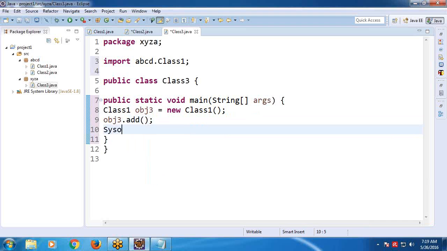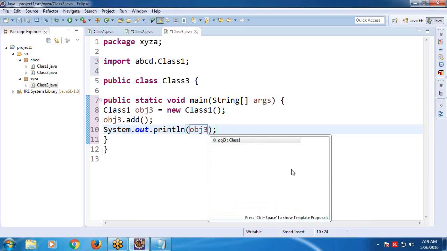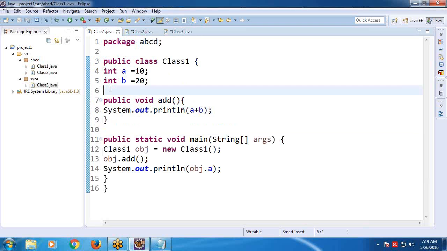Suppose you want to access variables, obj3 dot b. It is not accessing. Only the method. Observe, Ritesh. Again, it's a non-static variable. In class 1 there is a non-static variable, suppose int c = 30.